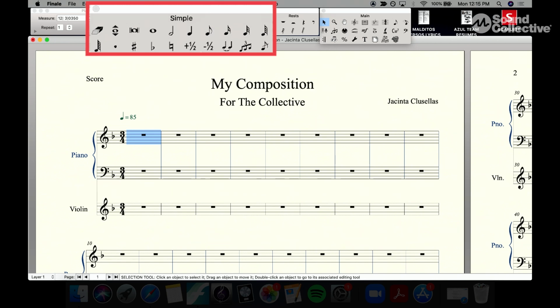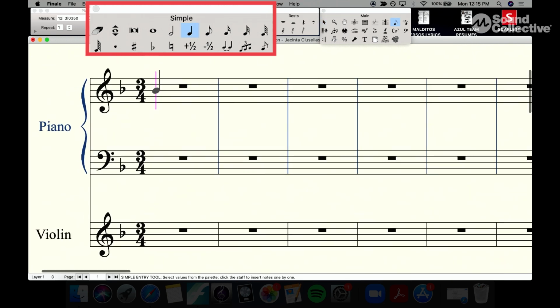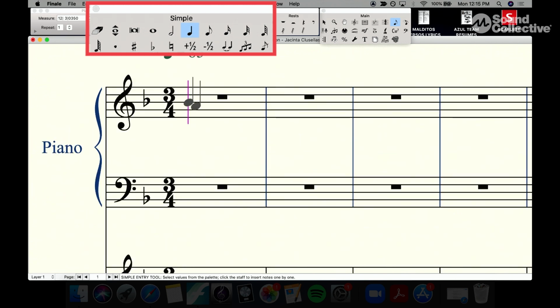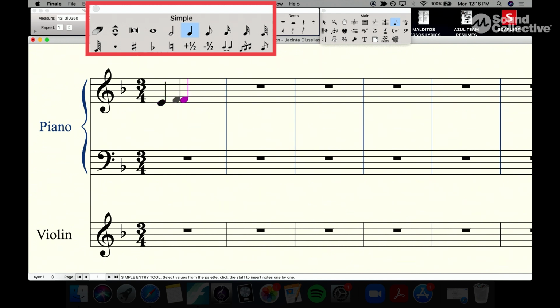So I'm going to go ahead and do that. I'm going to first choose a quarter note. I'd probably like to zoom in a lot for this. Once you start getting more used to how to input your notes, you won't need to be so close and so zoomed in. But at first, I really suggest you zooming in there and taking time to find the note. So you'll see that as you hover, you're gonna see the options for different notes. So let's say we're gonna start with an E. And I'm gonna add an F.